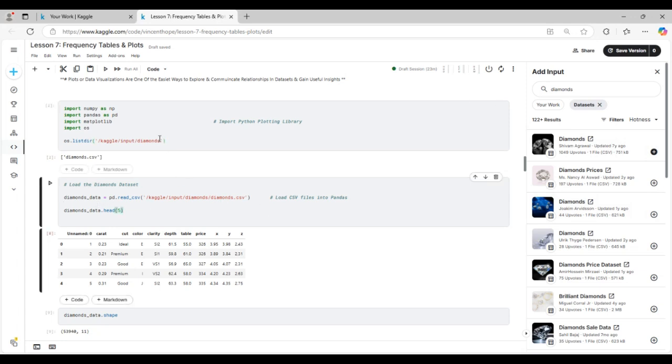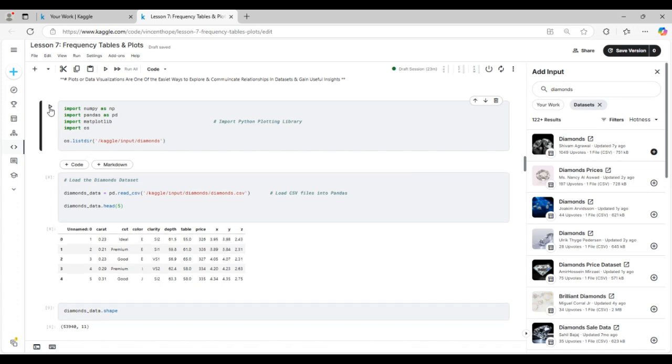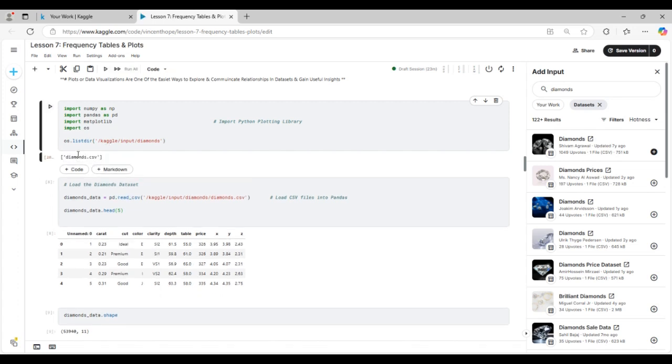When we run this code here, we discover that we only have this CSV file, diamonds.csv. Now we're going to load this CSV file under diamonds input cargo. We're going to load it into this data name here, diamonds data. We read it inside here. Then we said show the content.